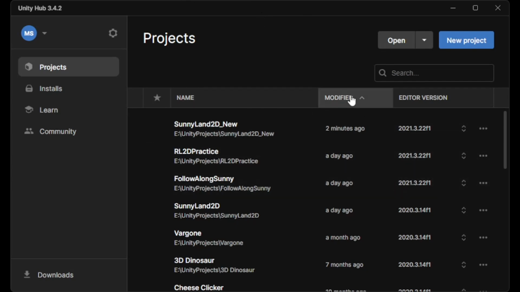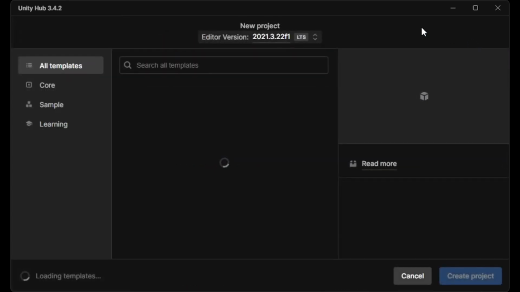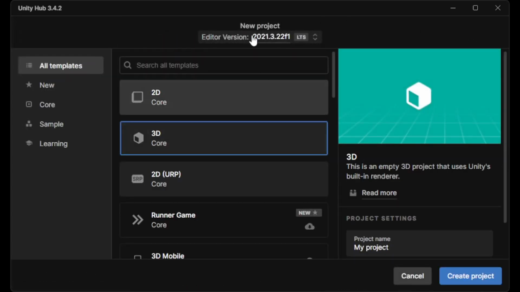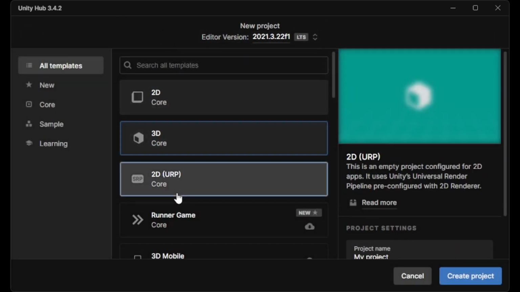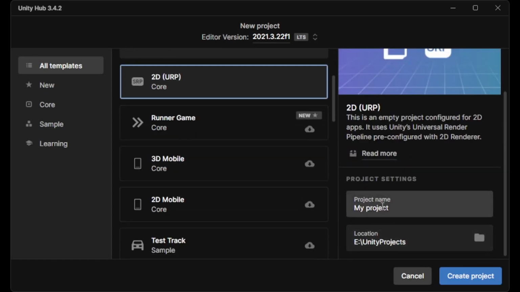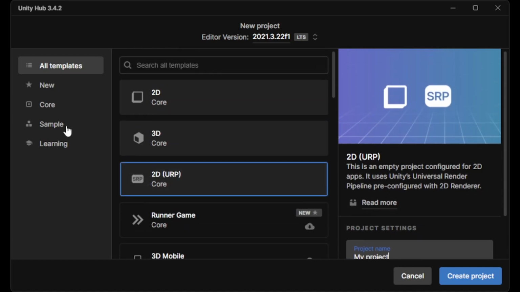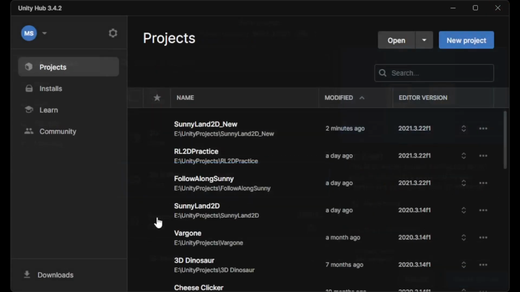Okay, then. First things first, if you're not seeing the other two episodes, what we basically do is go to New Project, wait for this to load, and if you have multiple versions, you just come up here and click on the version. We are using this one right here, which is the latest one I have, 2D. Give it a name you remember, and choose your file location. For me, I'm just doing it in my separate hard drive, and then once it loads, it should open the project. So once I do that, I'll switch things over now.